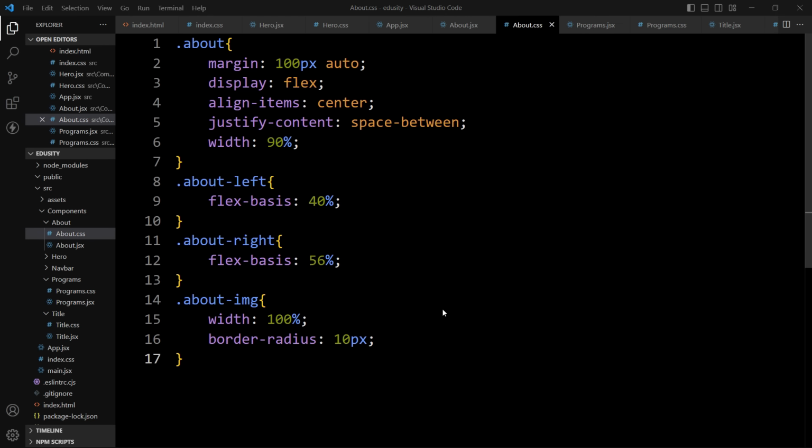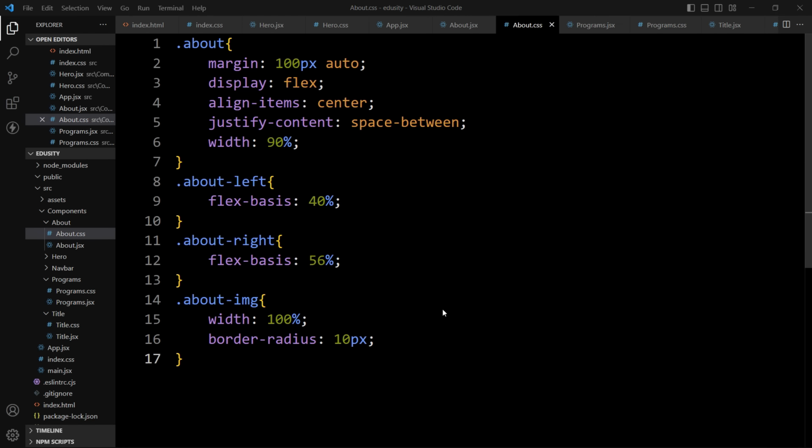Here we have used the position absolute. So in this about left we will use position relative. So that icon will be in the center of this about left column. Come back, and here you can see we have the icon over this about image, and this icon is in the center of this image.